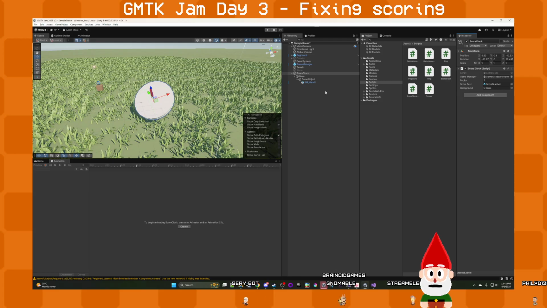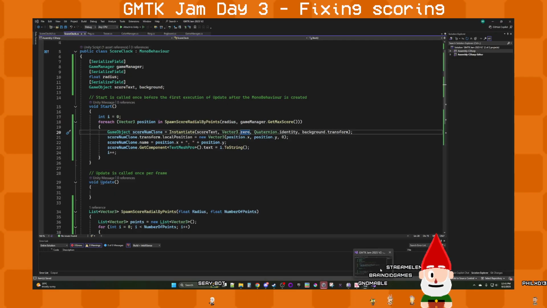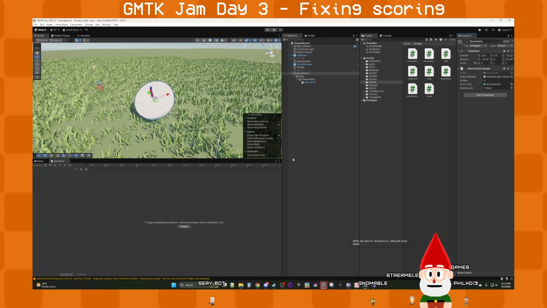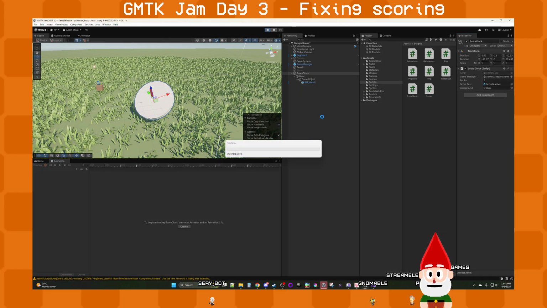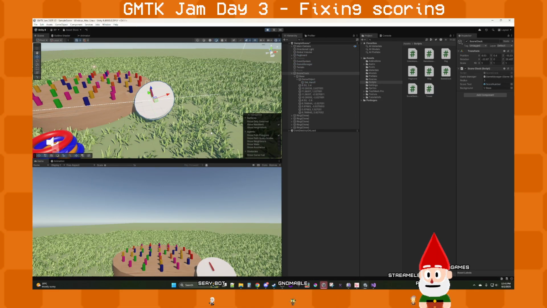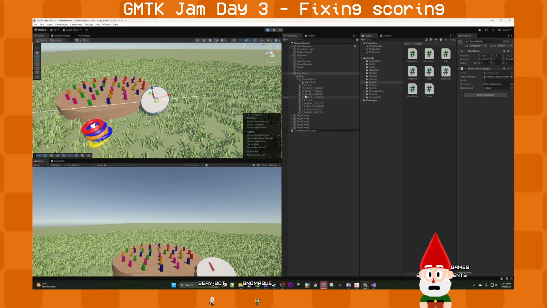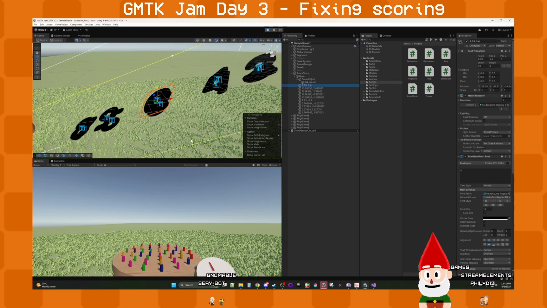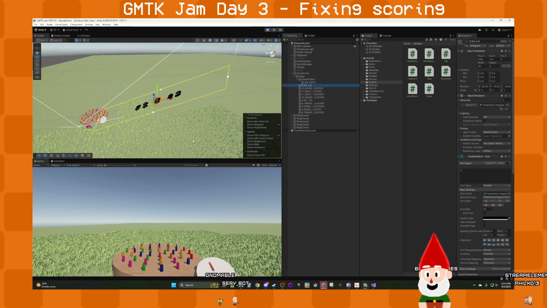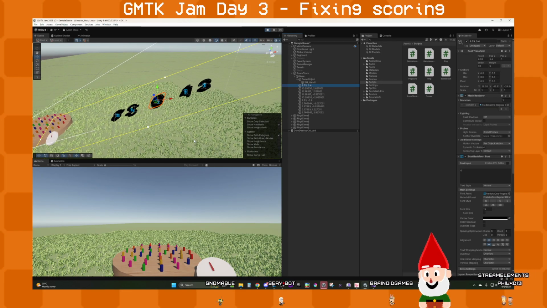Because I think the rotation's gonna be off too. At least, it looked like it was off. Yay, it's all broken and on the floor. I made it worse, yay!